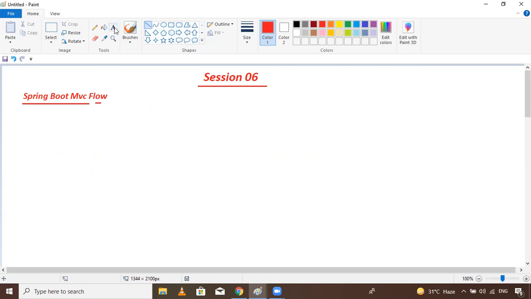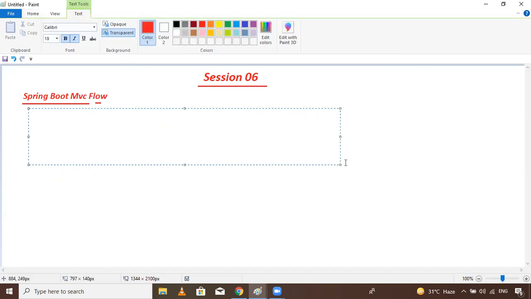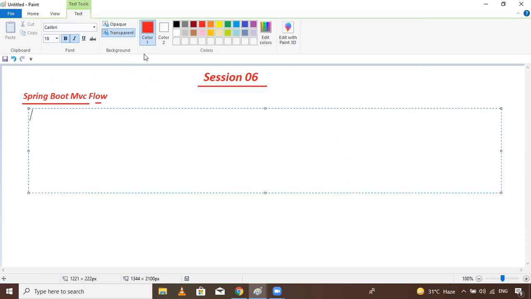Now observe here. Spring Boot MVC is designed around the dispatcher servlet.